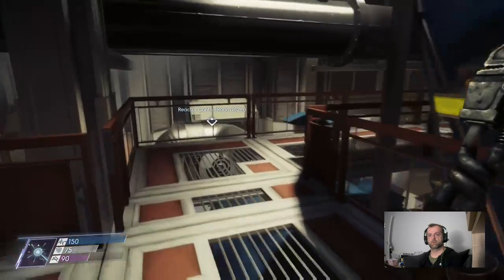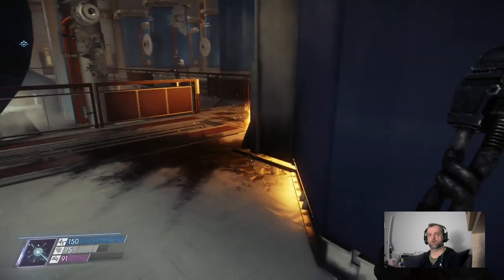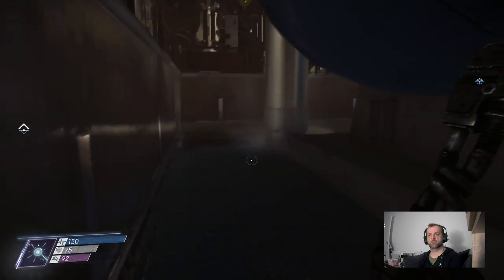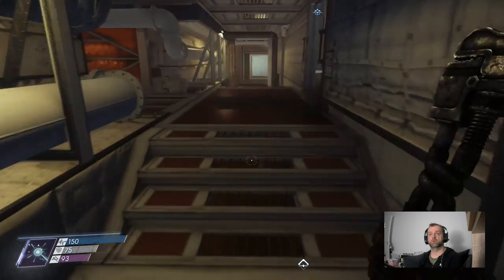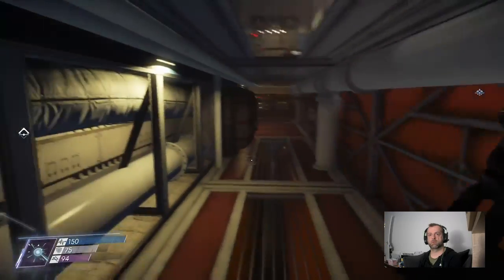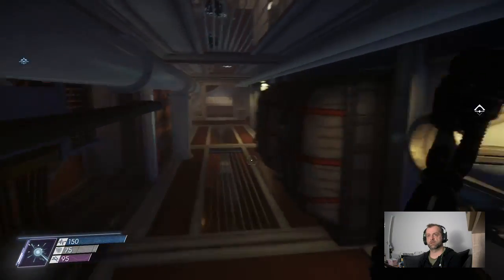Where do I come in? I think so. Okay. Whoop. Is there a way to? No, it's got to be a key card. All right. Oh, this is the coolant chamber. Or is it? Right there? It sounded like it was something over there. Unless it was just the... I'm definitely taking the remote, despite the fact there's a bloody dead end.